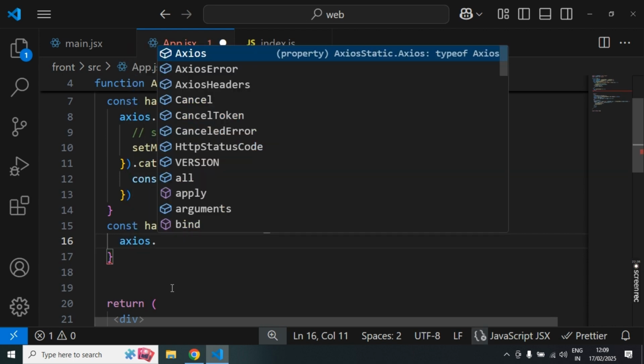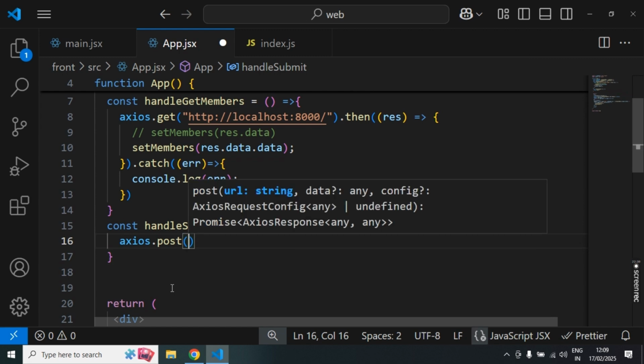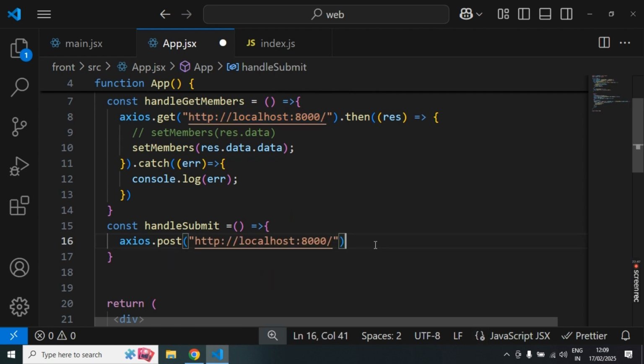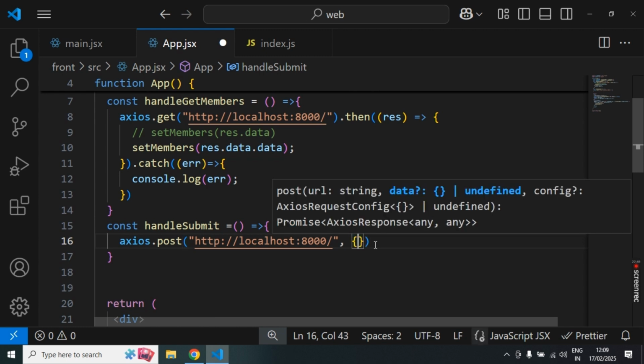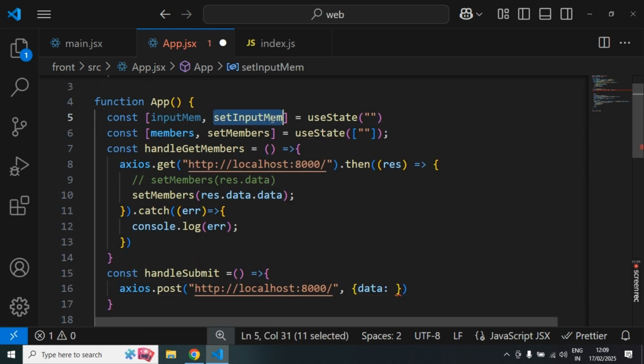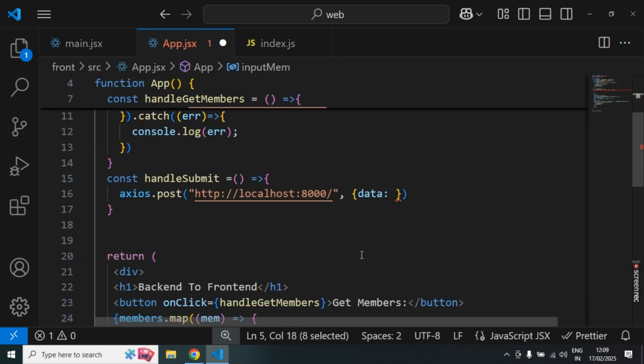Inside this function axios.post will be the middleware for this request, and I will just copy the URL for posting, and I have to send the data by simply writing data as input mem.